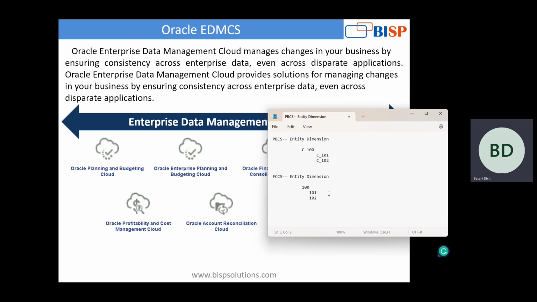Okay, so we can also do mapping, and we can make custom validation. We can also build expressions so that if we make any changes in the source application, it will go to the target application either manually, or we have subscription-based metadata synchronization.